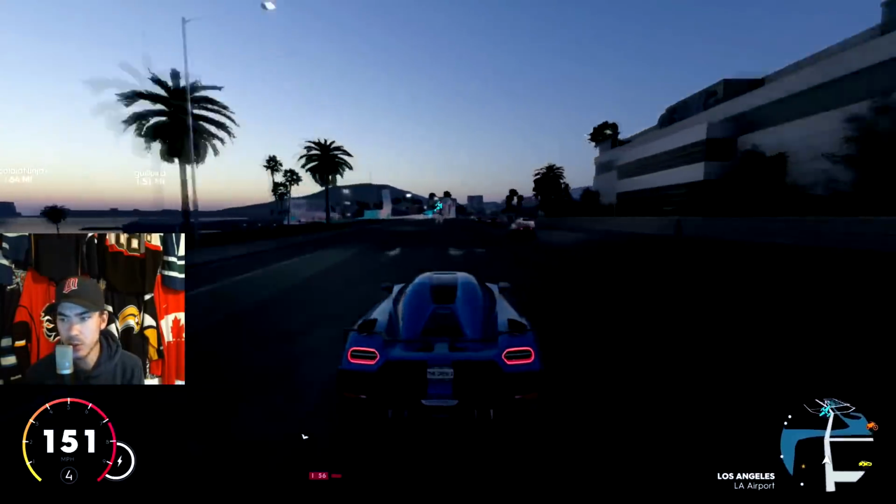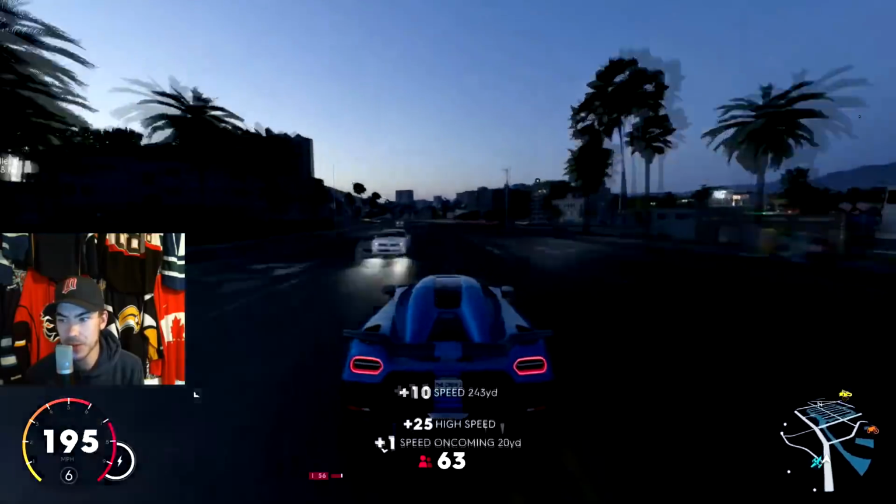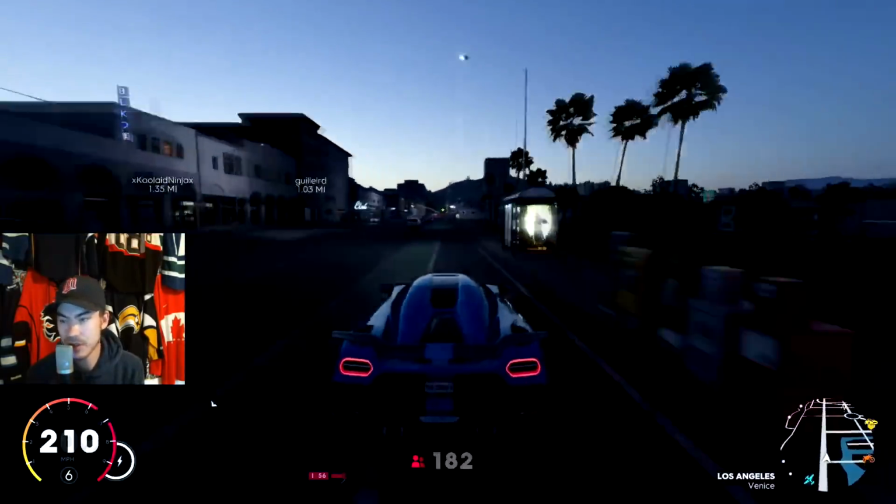So, of course, we have to deal with the crappy weather. Hopefully it doesn't come out too dark on the screen. I've talked about this multiple times in videos: there's no way on the consoles to change the brightness settings, so we're stuck with this.